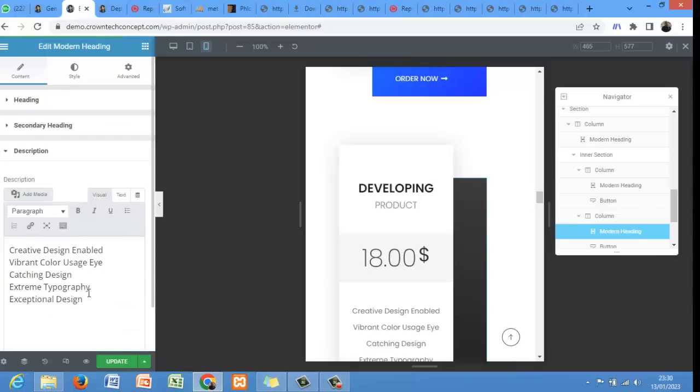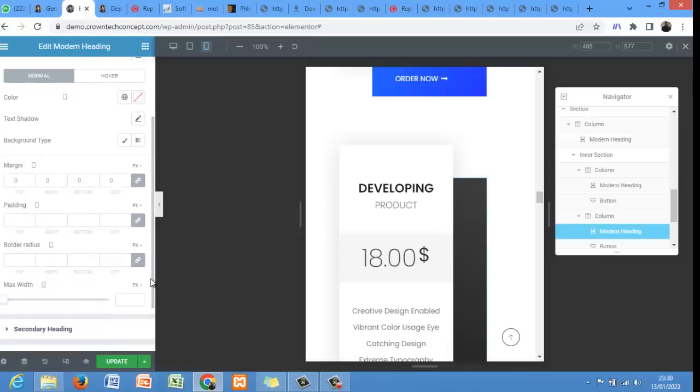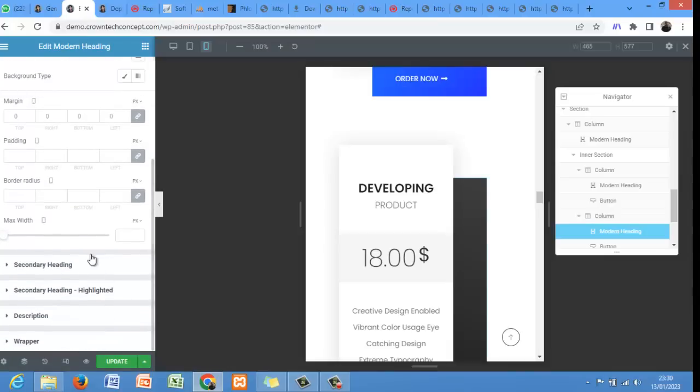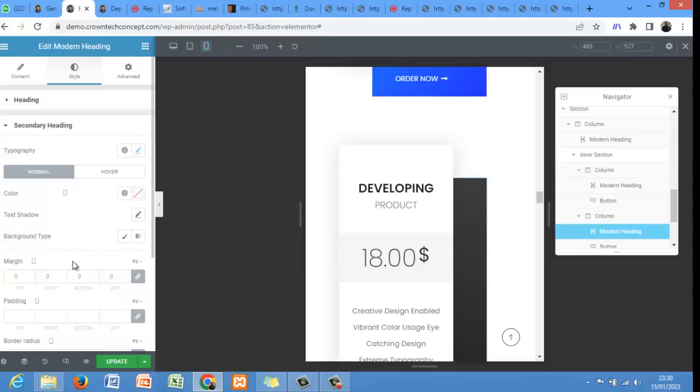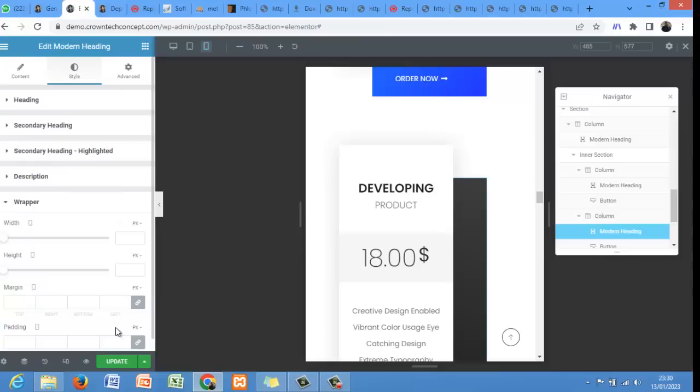Now when we come to style, you just need to check all the headings and everything. Let's check this wrapper.